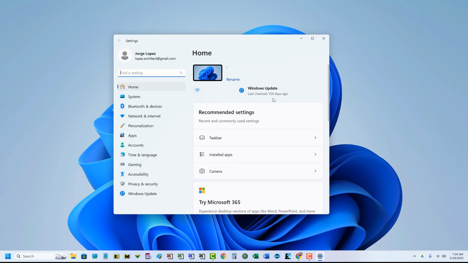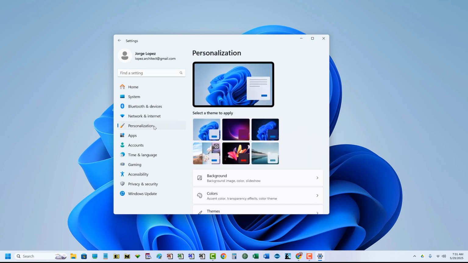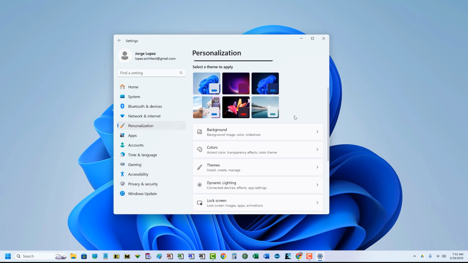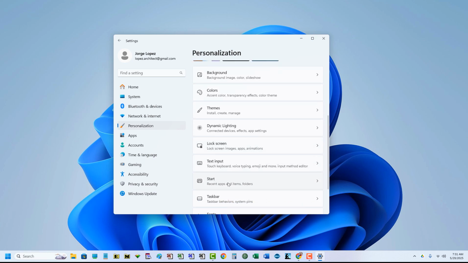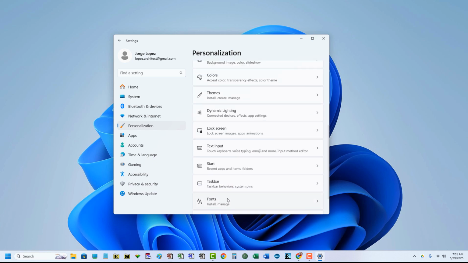This is basically information about your computer, so it's going to be a little different than mine. Looking down here, we have something called personalization, and this is where you can make it a little bit your own. We're going to work with that. Clicking on this changes the icons here. So here is where we set up how your computer is going to look to you and some particular settings.